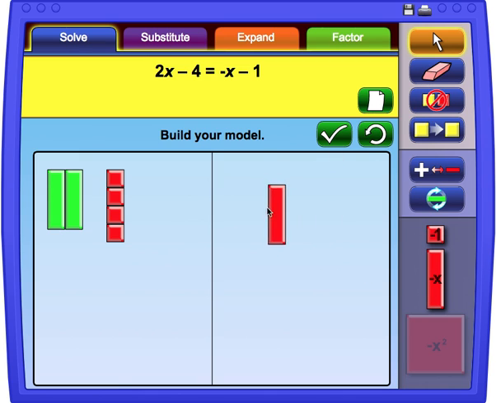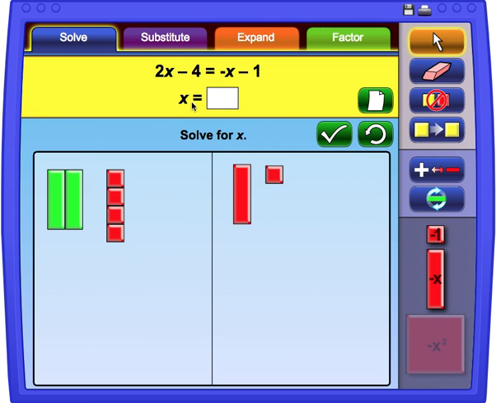Since I'm in the negatives, I'm just going to drag a negative x in to represent this, and one negative one counter tile for this. Now I can check to see if my model is correct by clicking this sign here. Since I was successful, the x icon popped up here, so now I can begin solving for my x variable now that my model is built.